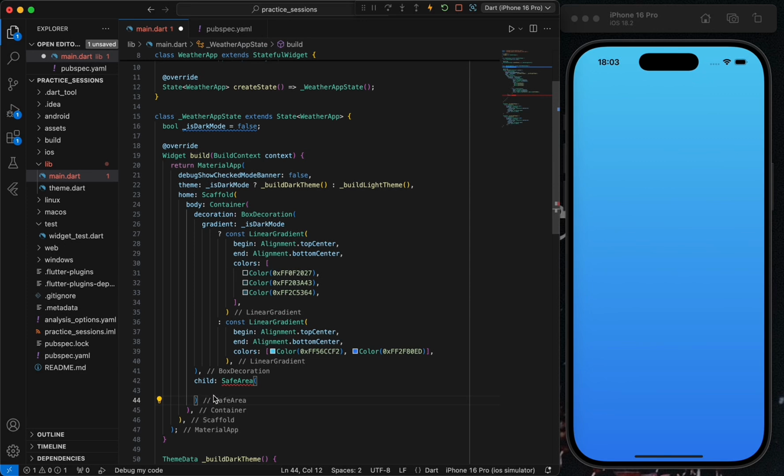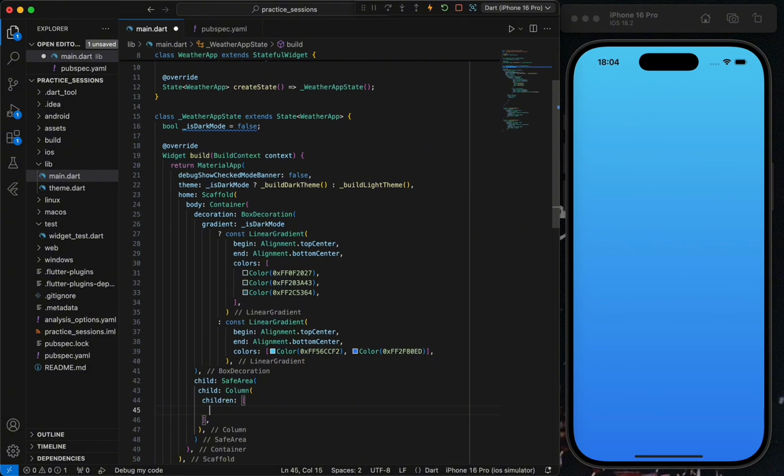Inside the SafeArea, we'll input this child Column. Open it, children, List<Widget>. In this section, this is where we'll design the header and the toggle icon.